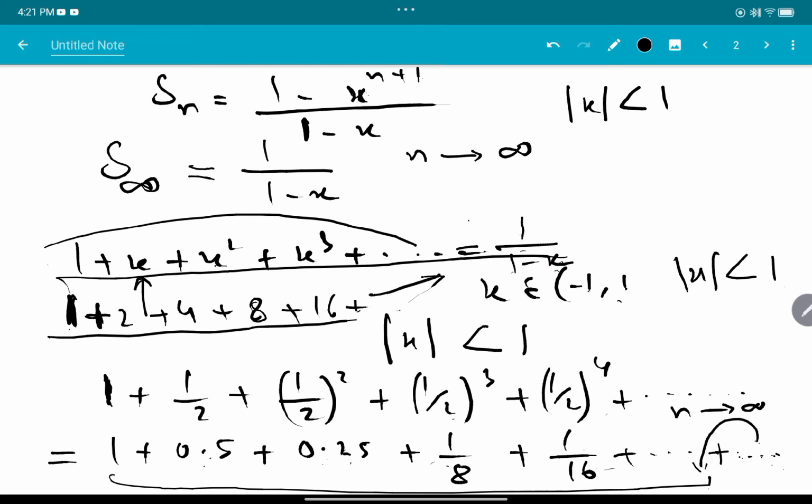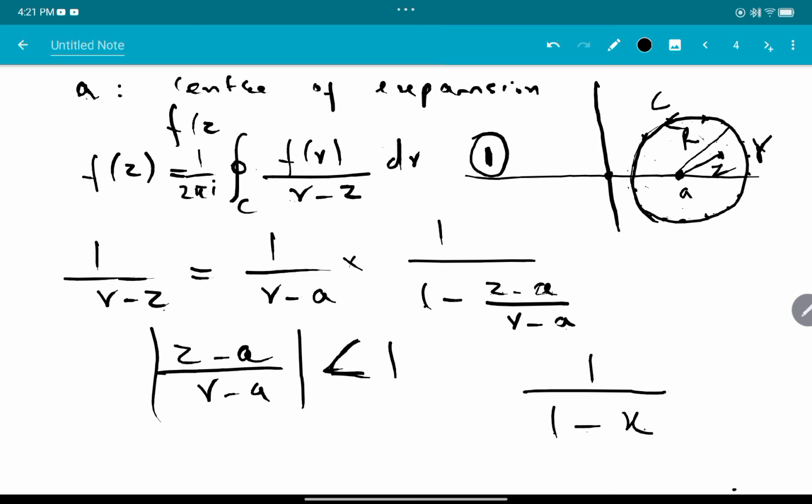Okay, now with these things, let me then write. I have 1 by 1 minus x on that page where I'm going. I will convert that back into this 1 plus x. Just remember this x, and remember it should be in the formula. You have 1 minus x, so x square, x cube; first term is 1, so I will write it here for ready reference. 1 by 1 minus x is equal to 1 plus x plus x square plus and so on, provided of course mod x is less than 1. Since you have proved that this is less than 1, hence you can now expand this as a geometric series.